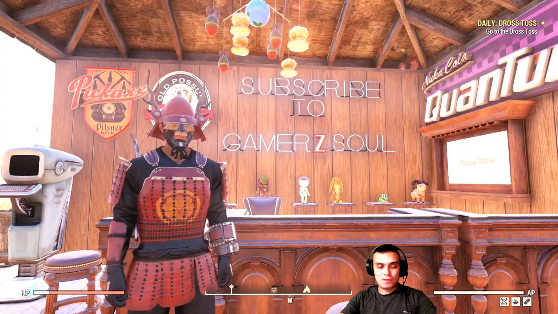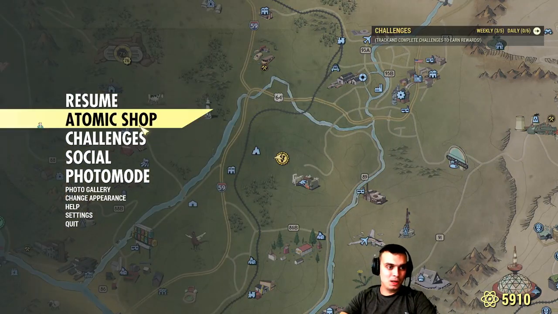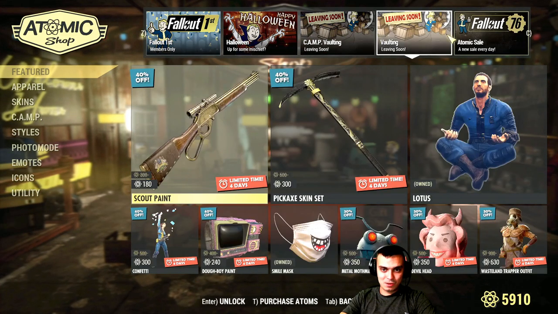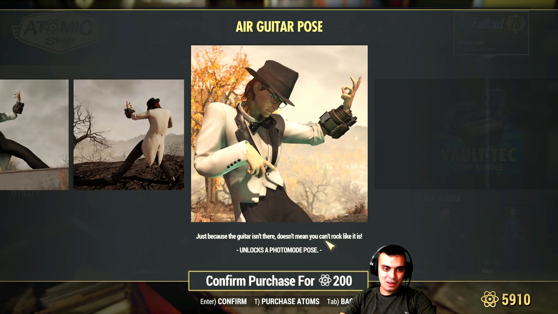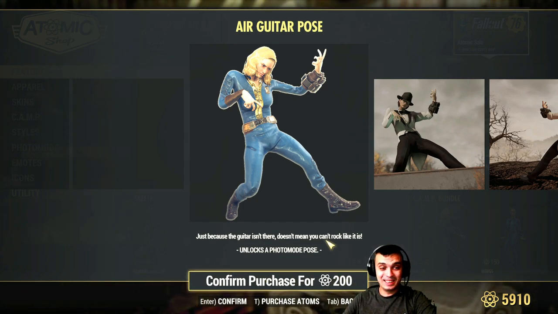Alright, so first things first, we navigate to the Atomic Shop and see what we got today. This week the daily sales aren't that nice. We've got this air guitar pose. I mean, it kind of looks cool. It's 200 atoms, kind of pricey.